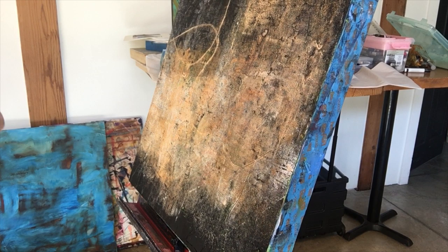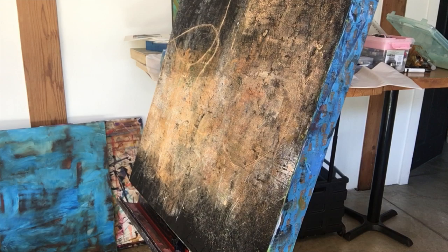Now if I don't like it, I can just do that same process all over again, what I just did. The problem I would have with pulling it is that all the nice texture that you gave it with the tissue, you're going to squeegee it away. Not if I do it real lightly. That's a very good point, though. Not if I do it real lightly.